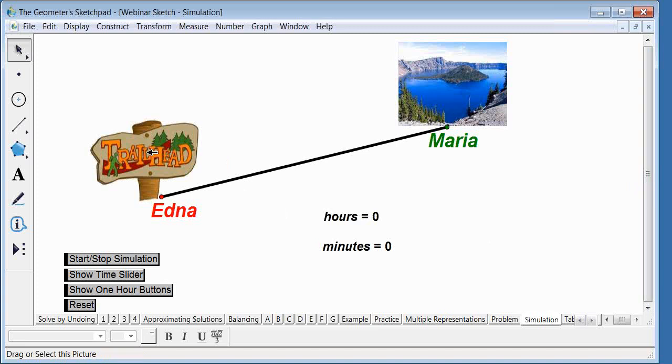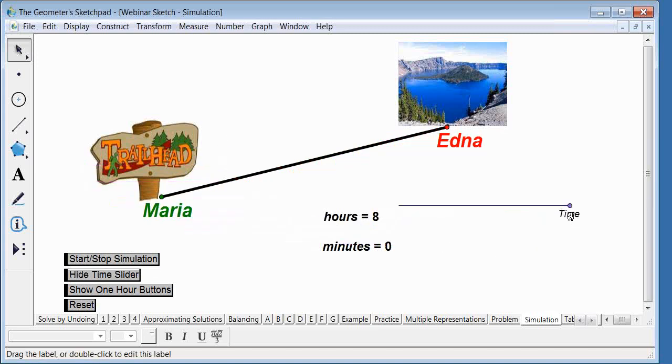So this is the trailhead, the beginning of the path, and this is the lake, and they're walking towards each other. And we're just going to use a little bit of animation here and kind of keep track of when they meet. Boom. Everyone get the answer? And I know I think it might be going a little slow. So I can slow it down. I have a time slider.